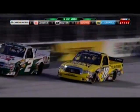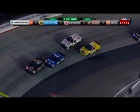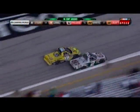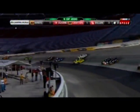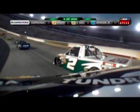How about the 18 truck and the 2 trucks side by side? That's the storyline coming in here. Which one of these cats could win and continue their win streak? Well, right now they're side by side, but they're not inside the top 10 or top 5. Just outside of that top 5. Kyle Busch stays on the bottom of the racetrack. Kevin Harvick up top in the number 2. Again, those two racing door to door. Kevin Harvick doesn't have to question Ron's commitment, does he? He was dead sideways, and Kevin was the truck right on his tailgate.